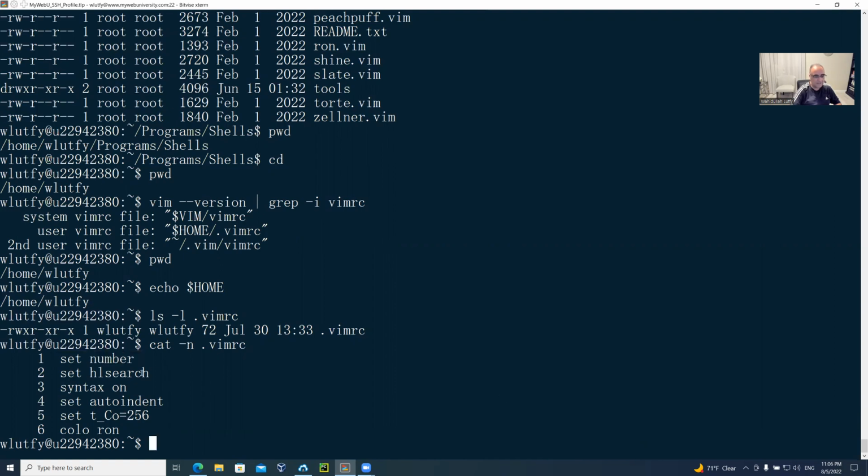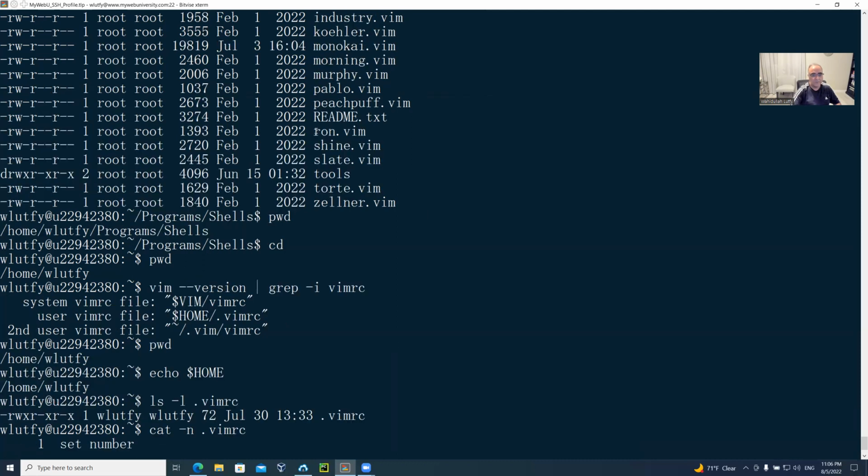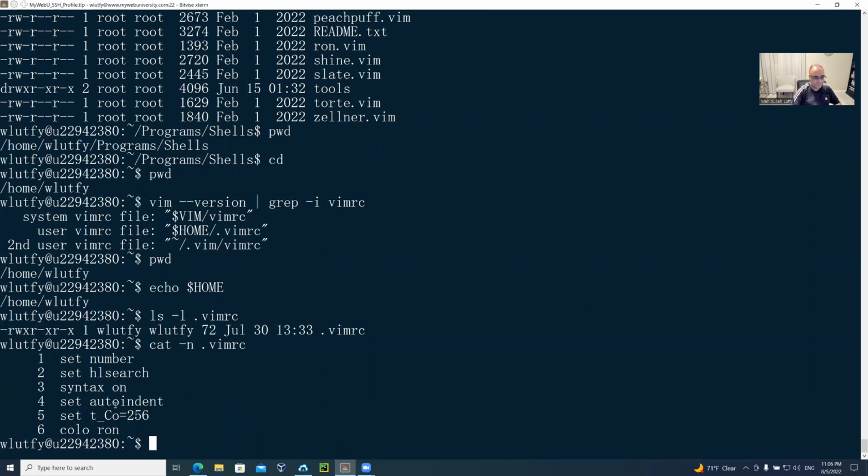And then this is the set highlight search, and I will go over each one of these. This is syntax highlighting on, and then auto indent. So if you have tab information, it will auto indent it, and then the number of columns to show, number of lines there, and then colorscheme run. In this case, it is the color scheme from above. And since one of the color schemes is run.vim, then I could put inside the VI or Vim editor, set my color to run, and that would give a particular color.